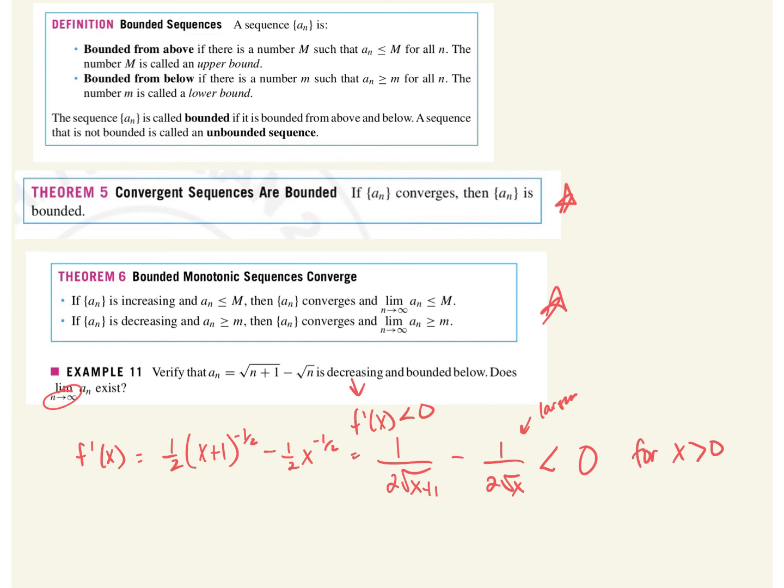In the textbook, I'm not going to pull it up here, they do show some table values for each of a sub 1, a sub 2, a sub 3, etc. And you'll see that those values do begin to converge. They level off, they plateau, they meet an asymptote essentially. It's showing that they're decreasing. The other thing, we don't need to show the actual value that it converges to. All we're looking to do is prove that the limit as n approaches infinity exists. So because a sub n is positive, we did see a lower bound. The table shows a lower bound.